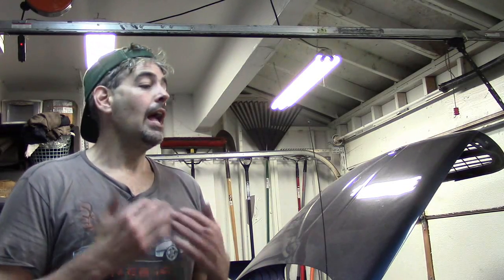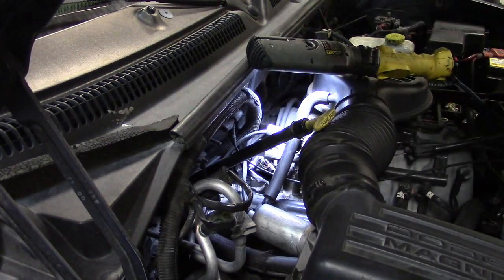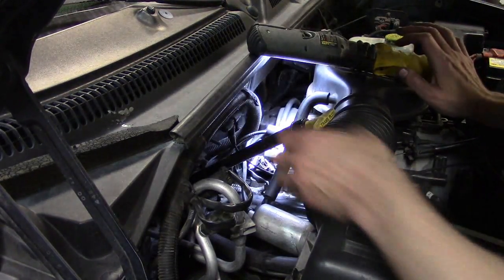Based on what amounts to a test Scotty would do, I'm going to agree this is a valid diagnosis: this engine needs a rebuild immediately before any further damage is done. Based on the bearing material in the oil, the sound of that startup with friction and knocking, and the variability in oil pressure, I am confident the guy was lied to. This is not a sending unit or electrical issue — there is legitimate low oil pressure at idle. But what if the oil was very recently changed? People sometimes change the oil to try to get rid of the knock sound, so we may not always have that as a diagnostic tool.